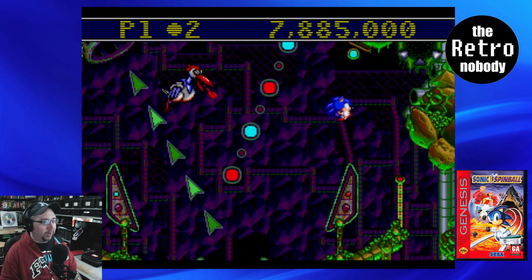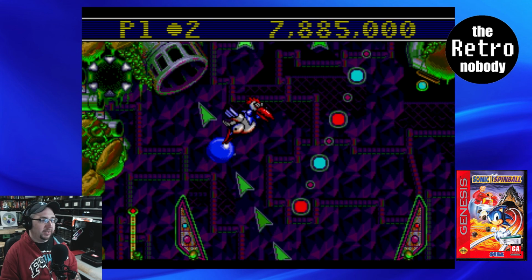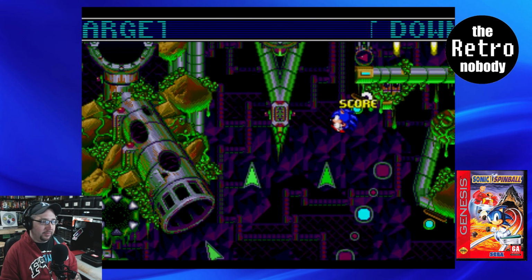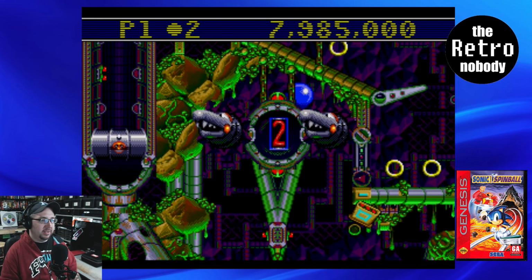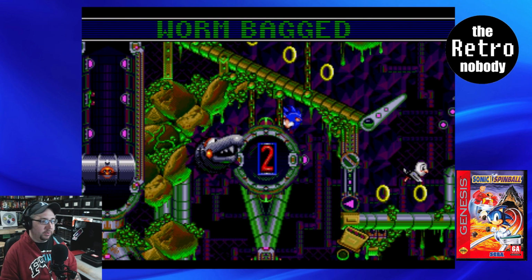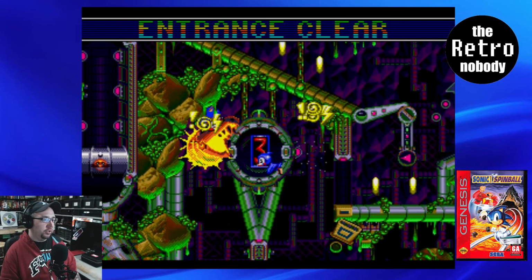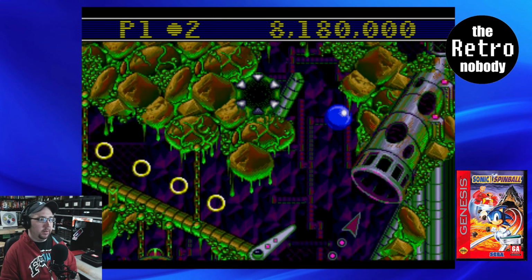I am getting nowhere in this game. And it doesn't require that much concentration. It's just pinball. But come on. Safety lid open. So what does that mean? Does that mean I get to go somewhere else? No, I gotta break those barrels first. So I gotta go up that tube. Oh no, okay. I'm here. Alright, so now where do I go?